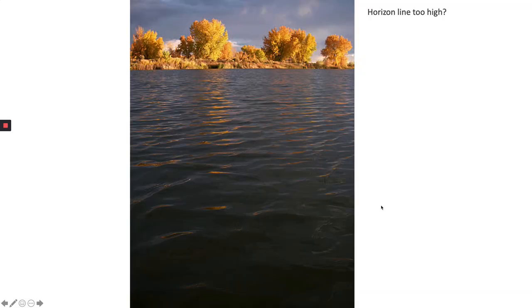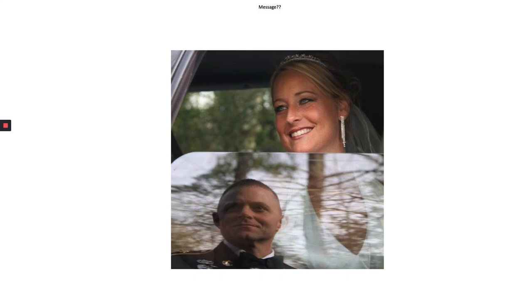This one, the question is whether the horizon line is too high or not. As we think about the composition, as we think about placement, right? Generally, the horizon line traditionally would be considered too high. However, I think what the artist was trying to capture with this one is the texture of the water. And so I think he or she decided to put that horizon line at the top third line in order to emphasize the space of the water between the camera and the shoreline. But we also have to think about the message, right?